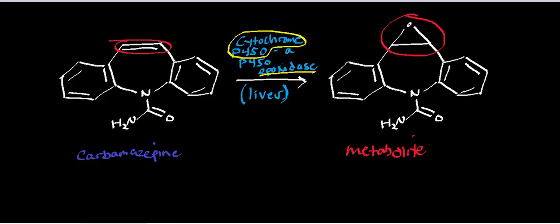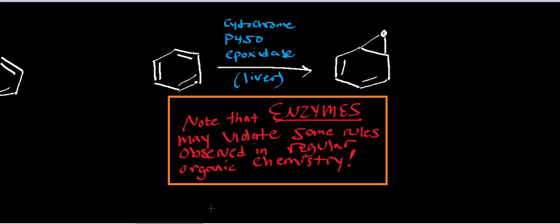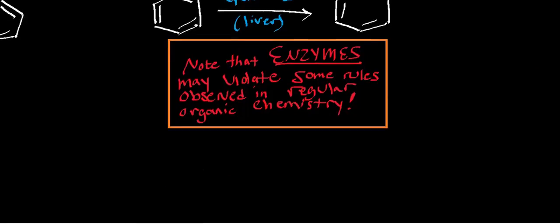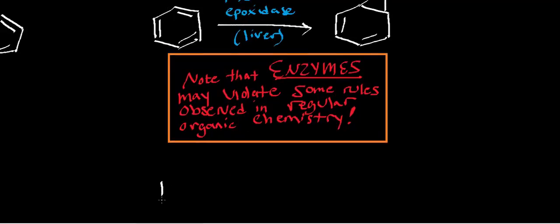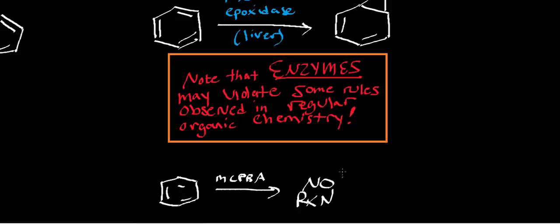Another example is something like this. Now, there's an important note here. First of all, this molecule you should recognize as benzene. One thing I want to have you take notice of: if I try to do the simple organic lab reaction on benzene with MCPBA, there is no reaction here. Why is there no reaction? Well, when you're doing things in a lab, you're doing things in a beaker of some sort. You may be doing it under reflux, whatever.